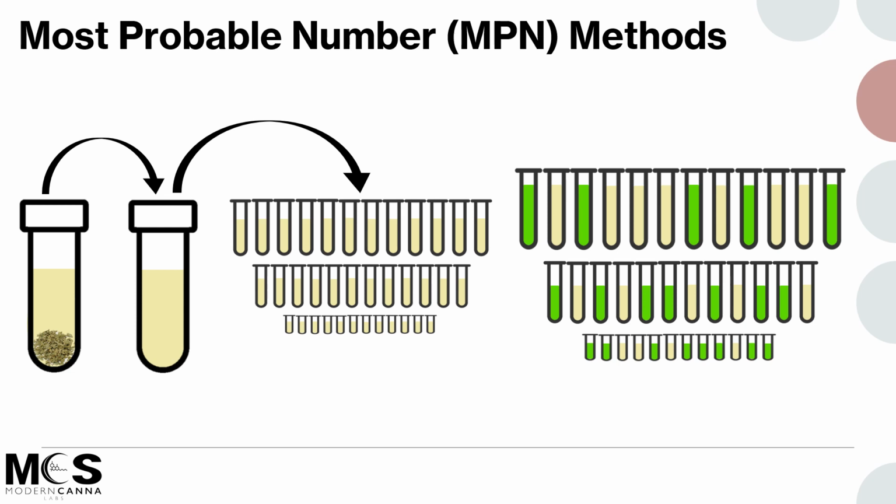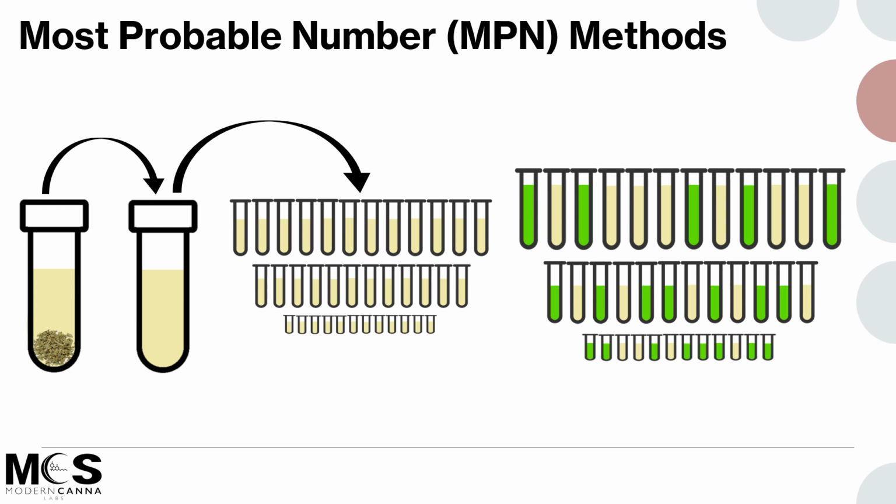And from here, a secondary dilution is prepared in order to remove interferences that may be present. This could be something as simple as color or as complex as the product having a slightly acidic pH. The nice thing about performing this method nowadays compared to the past is there's a product available that will allow the serial dilutions to be created automatically by having a single card with a certain number of wells at various sizes. As you can see in this diagram, you have 3 sets of 16, and each of them has a different size well, one being a small set, another being a medium set, and then the last being a large set.